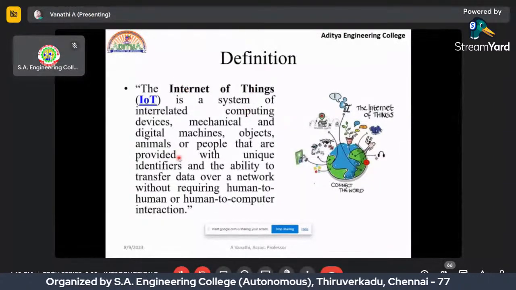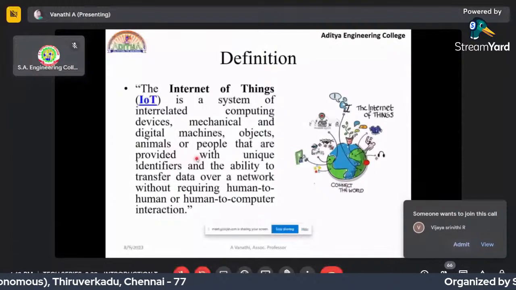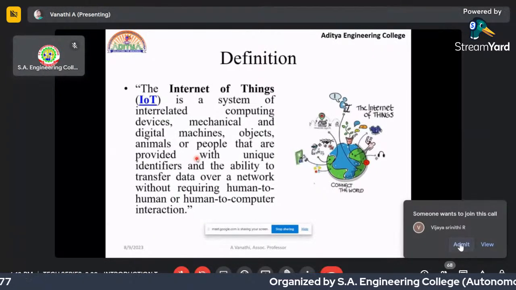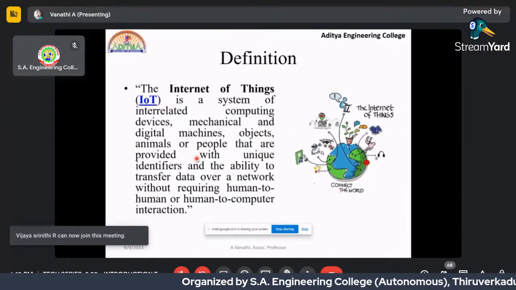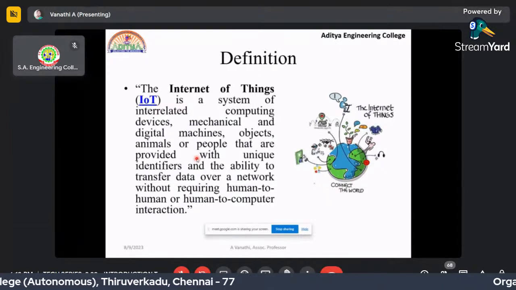This is the main revolution in the entire world. We have a protocol called IPv6. With the invention of this, the number of addresses generated for each and every device increased, and with that, IoT has evolved also. This makes each and everything. So you can also see, right?